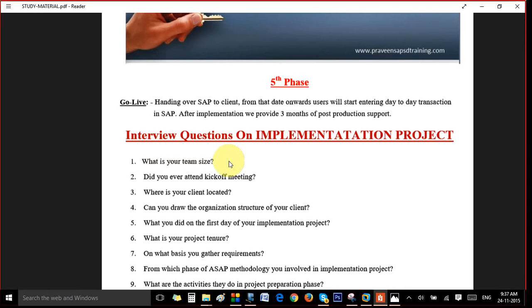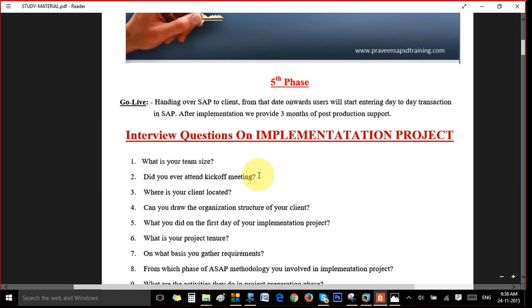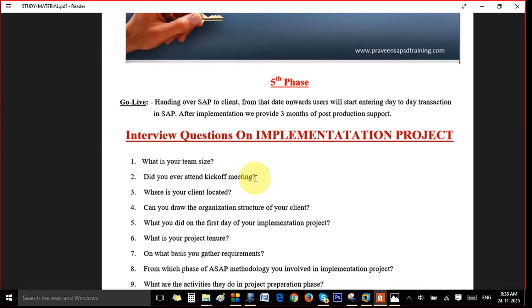This may differentiate you from other consultants, because you are prepared with these questions and those guys may or may not be. So you give a better impression than others. And you know what a kickoff meeting is. You know the kickoff meeting, I know the kickoff meeting, the other guy also knows the kickoff meeting. But they may not know what the agenda in a kickoff meeting is.